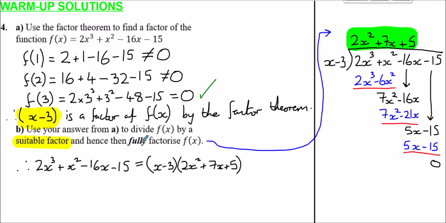So it does say in bold, fully factorised, which is a nice little hint that maybe this will factorise again, and indeed it does. So x minus 3. Now we need to think of two numbers that multiply together to give us 10, using the AC method. 2 times 5 is 10, yet add up to 7. Those two numbers are 2 and 5. So we can rewrite the 7x squared as a plus 2x and a plus 5x.